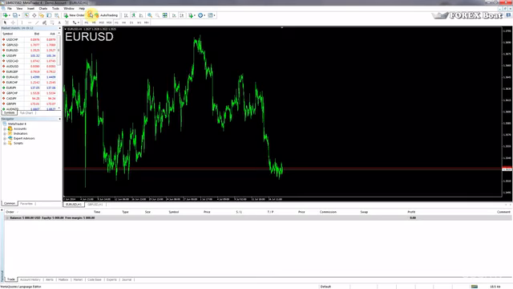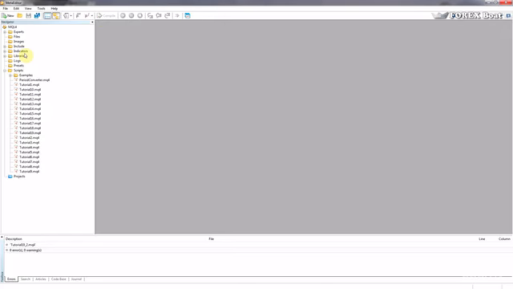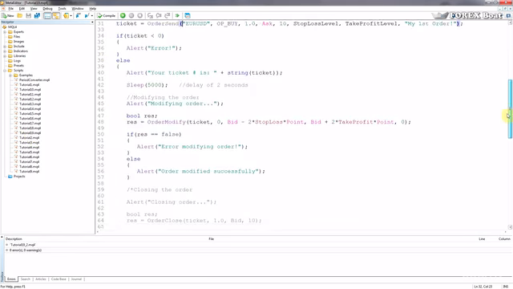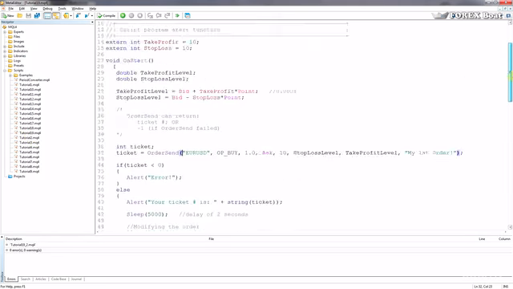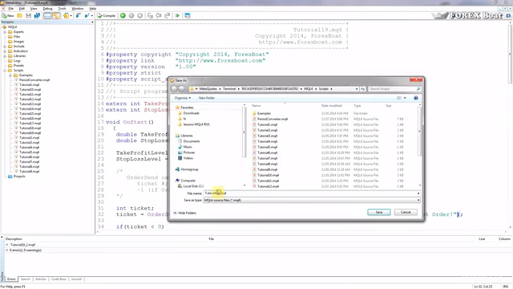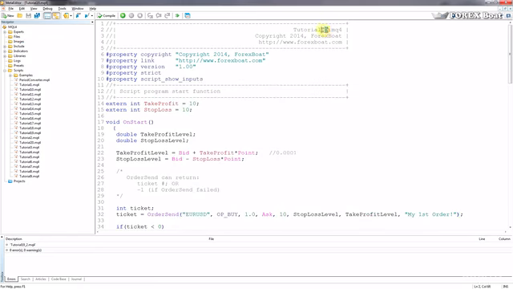So let's proceed to Meta Editor, and we're going to take our tutorial 19, which we worked on previously, and we're going to save it as tutorial 20, as we often do, and change this up here, compile that. That compiles perfectly fine.